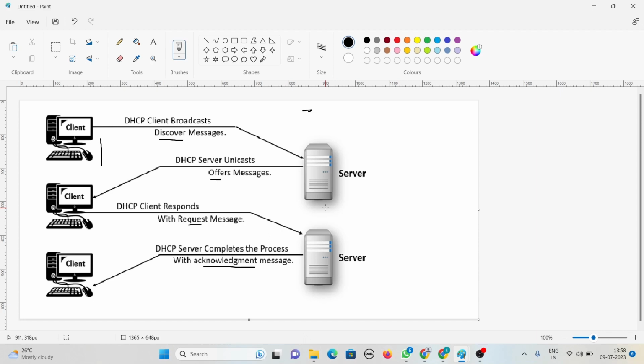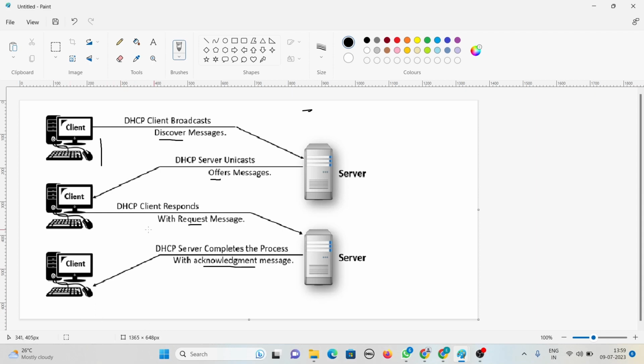To check whether the IP address is used by other devices in the network, it generates an ARP message to confirm that no device is using that IP address. After that, it sends the offer to the client.